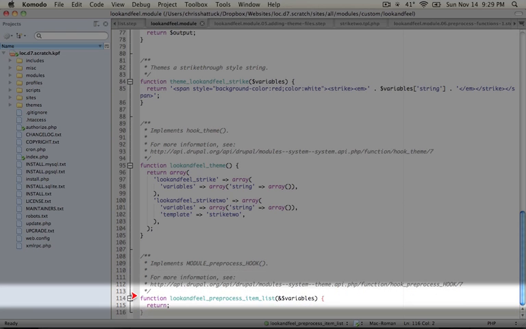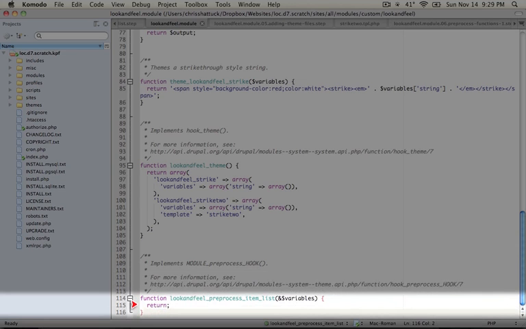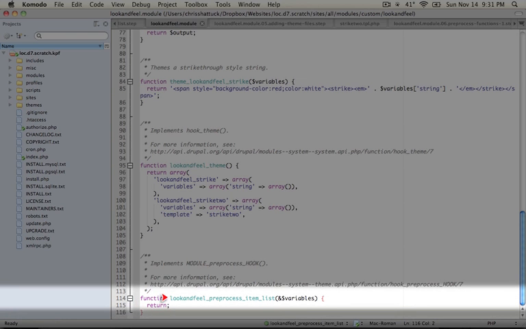So the function here, what we're doing is simply returning a value so that we can pause and take a look at the variables variable that gets passed to this function in our debugger. If you look at the function name, we're using our look and feel module name underscore preprocess and then underscore item list, which corresponds to the theme item list function.